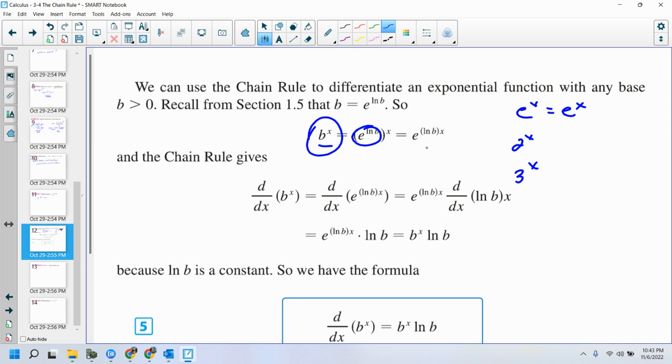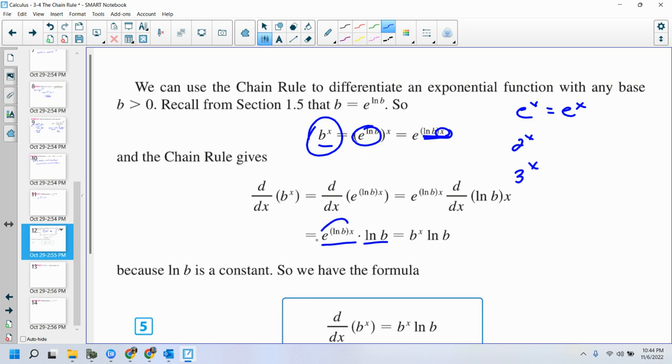Well, that's a chain rule. And if I'm differentiating with respect to x, that's not with respect to x, I can actually take that out. So take a look at what we can do here. If I've got e to the ln of b to the x, I can take that e to the ln of b to the x. That's going to stay just like our e to the sine x did, times the derivative of this big piece. Well, the derivative with respect to x, not b, is just 1 times ln of b.